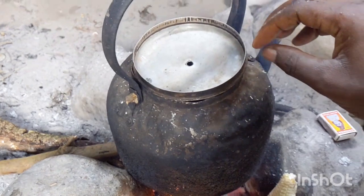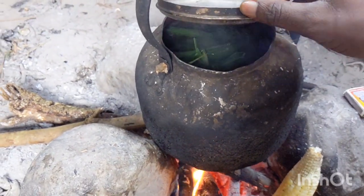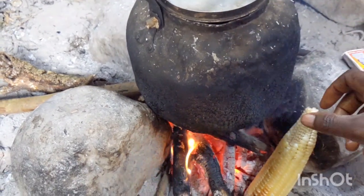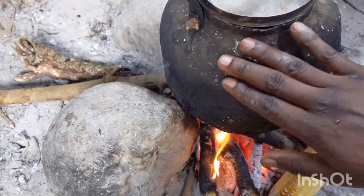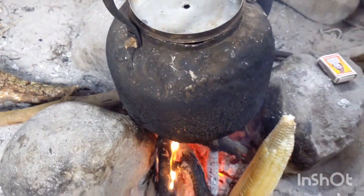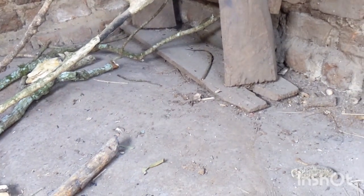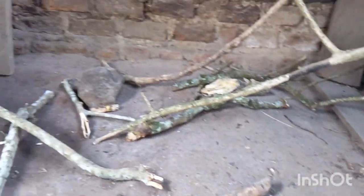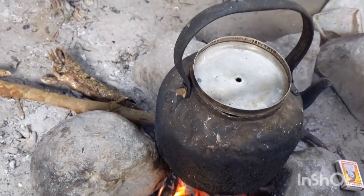By the time the lemongrass spreads in the water, my maize will be ready. That's how breakfast is. Well, don't mind about the dirty kettle. As long as the water is hot, the dirty kettle is nothing. Of course, I haven't cleaned around here, but the most important thing was setting the fire, then clean the place. But I've done things vice versa, and I'm going to clean right now.